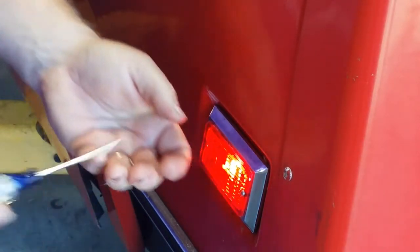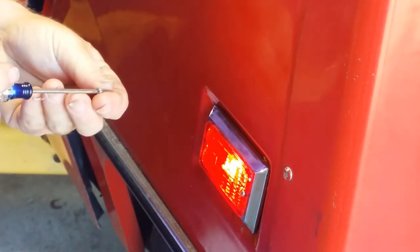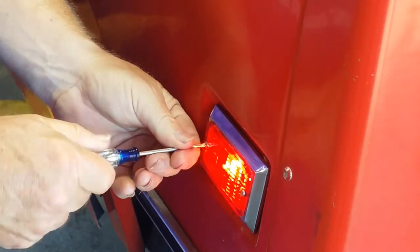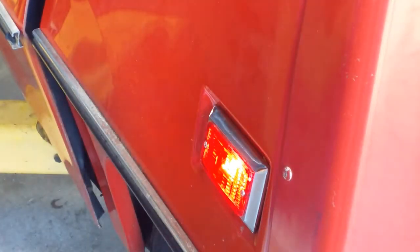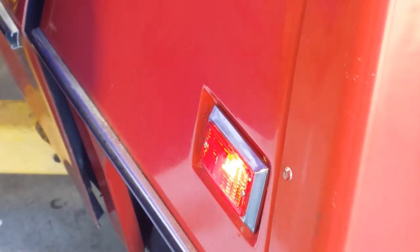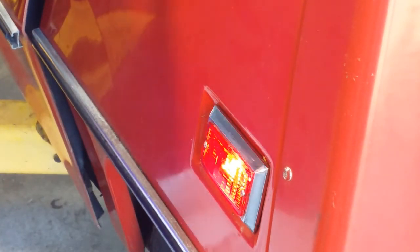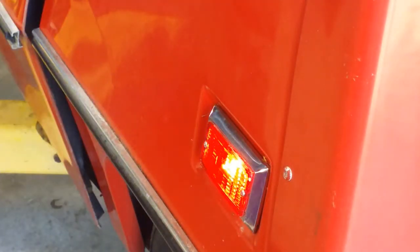The right front clearance light — I've tried a number of different bulbs in it and it's not working. The LED tries to light just a very little bit. I'm thinking it might be wired backwards, because incandescent bulbs will light either polarity but LEDs won't. I'll fiddle with that offline.